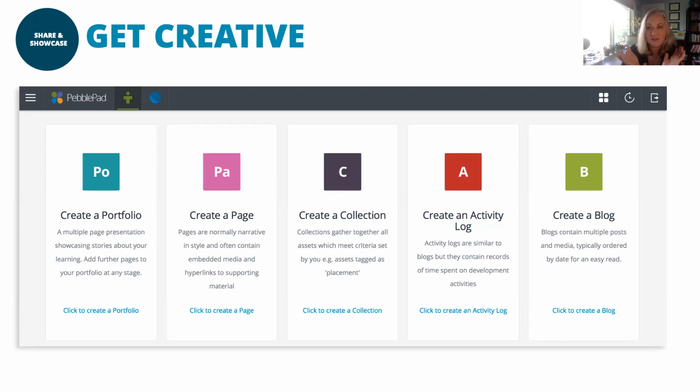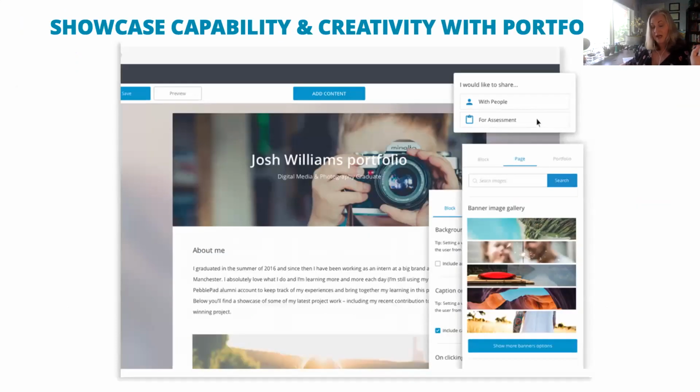So if I have 27 different blog posts, I could keep 24 private and then publish the other 3 for peer review or for faculty review. So the modular approach to blogging and the collaborative approach to blogging is really unique to our particular platform. So we have these beautiful asset stores that are owned, maintained, organized, and curated by the learner. We have a beautiful creative suite of tools that they can use pretty much at any time.